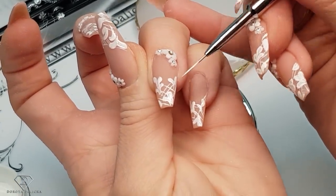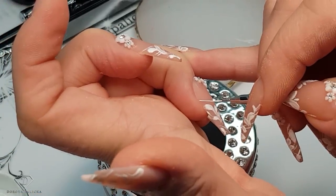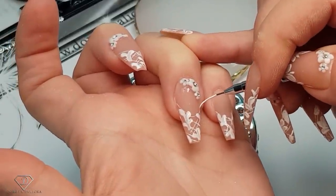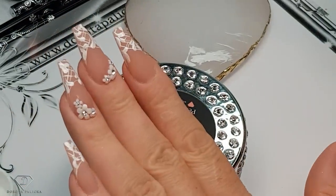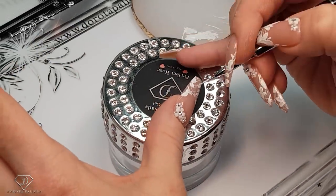Finish off the edges. Here again, something so it looks almost like a French. Oh, and this one is finished. Ta-da! Yeah, so very quick and easy way. Let's cook it in.